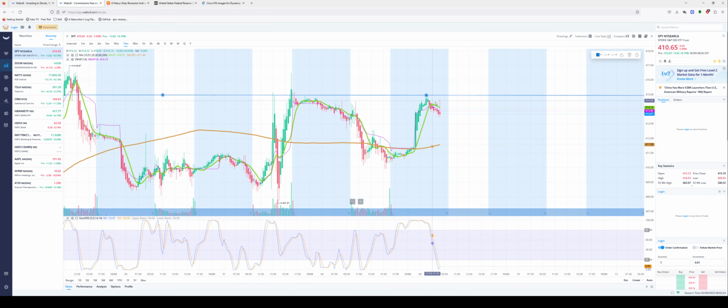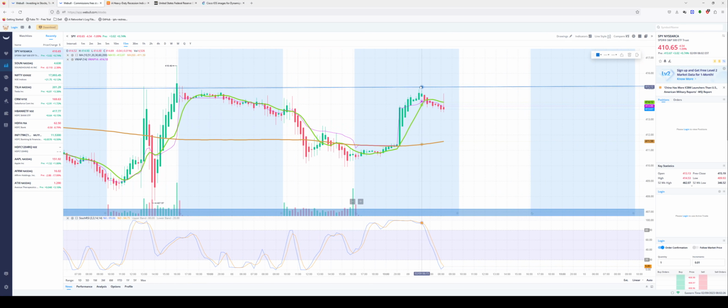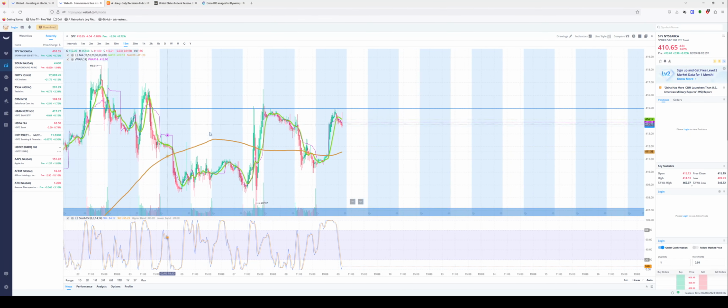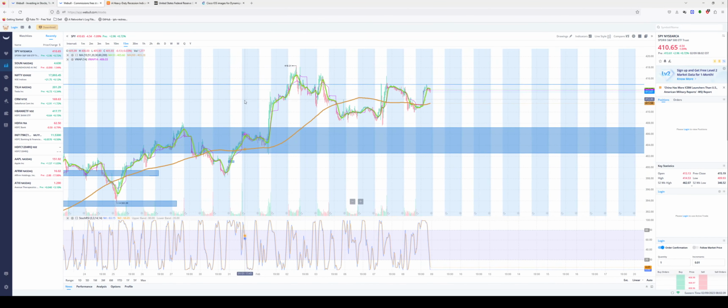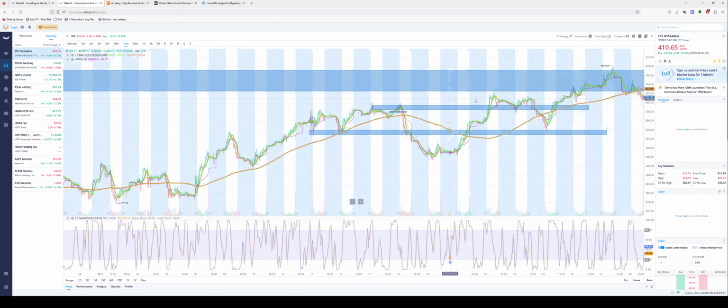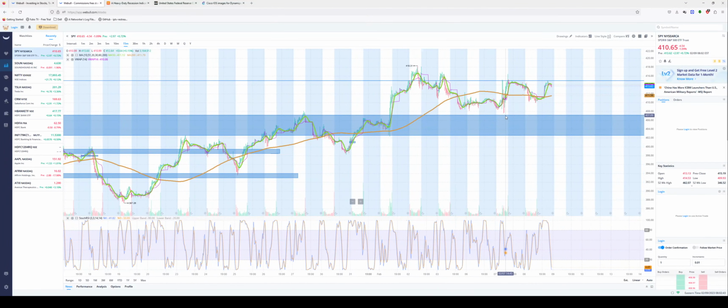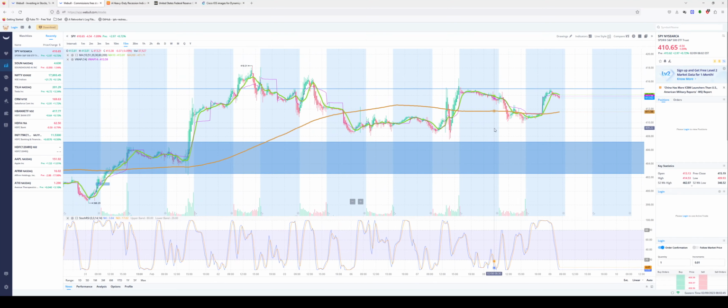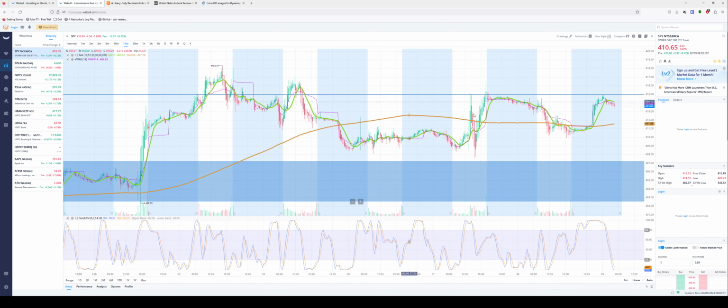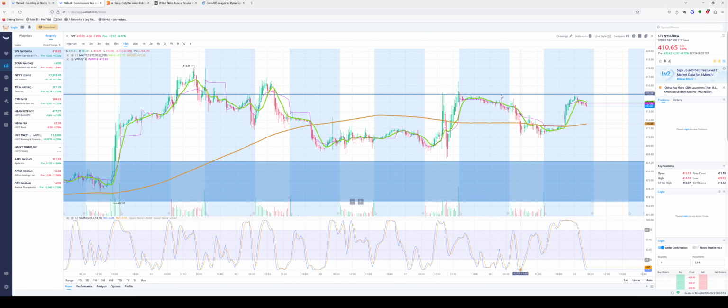Okay, let me make sure it just touches this one. That's it. Okay. All right. Now look at the 15 minutes back. How many times it touches this level and tries to come back? The market tries to come back, right? Not in the 15 minutes, so in the recent past few days, right? How many? One, two, three, four, five. So in the past 5 days, if I just compare, right? I mean, how many times it tried to.